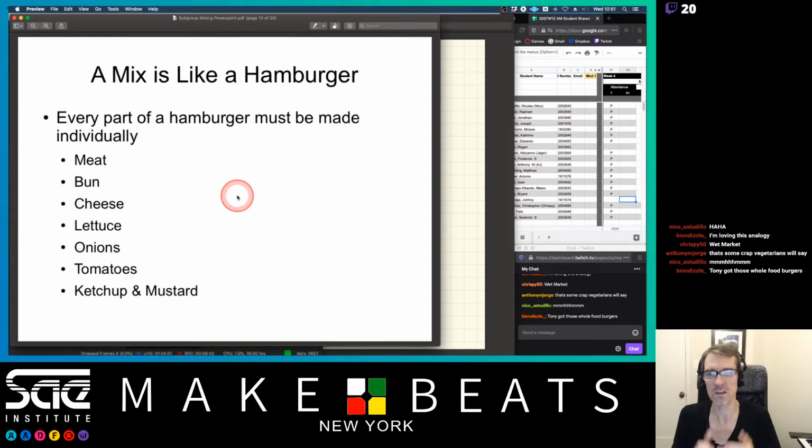So you get the meat, and you defur the cow, you debone the cow, you take it, and you grind the meat up with all the little tendons and all the bits and pieces of it, and you get your meat there. How you grind it changes it. If you don't grind it, that changes it. That's steak, right? It's not a burger, it's steak. And then you grind it up, you make the burger.